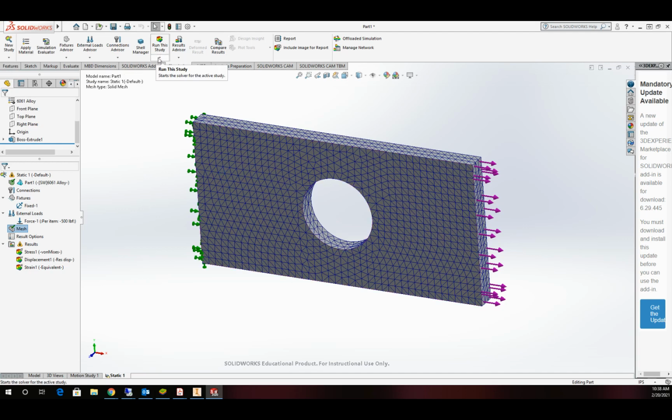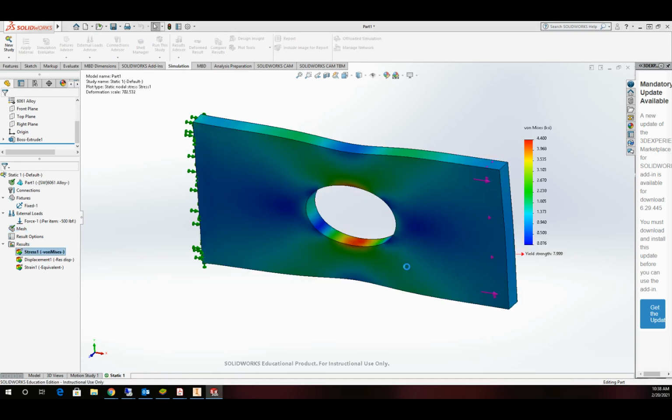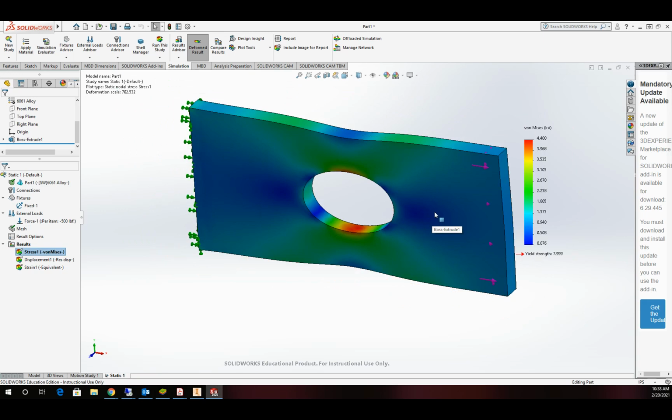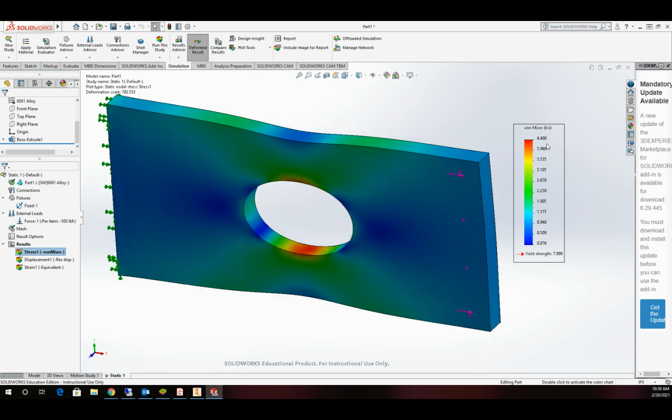And then we would rerun our results. And I went from 4,277 to 4,400. So we had about a jump of 130-ish. The load is still concentrated where we anticipated. And I would probably run one more time and refine the mesh a little further to try and get these values as we run the multiple studies to converge a little bit more tightly. But we're getting close. Probably one more run should get us there.